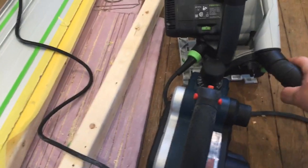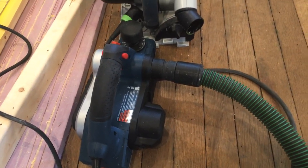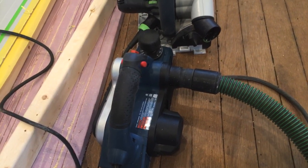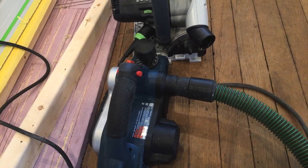just so you know, planers make a ton of sawdust. Let me just show you this. This is the nicest part. This perfectly fits into there. So you can use your dust extraction with this particular planer. Works great. And you can just shave off a little bit to get right down to the mark.